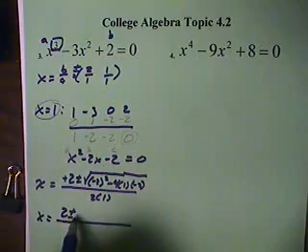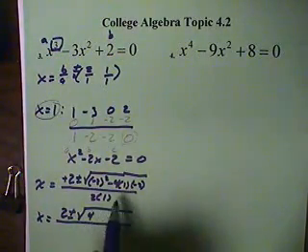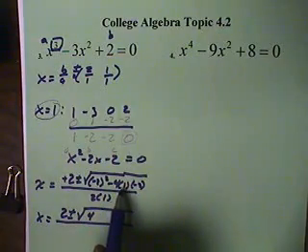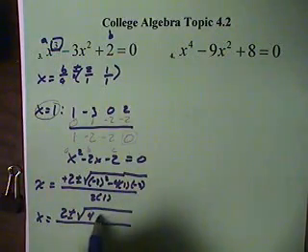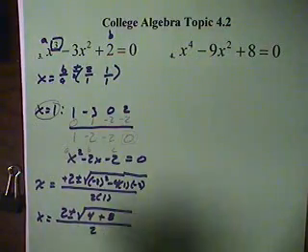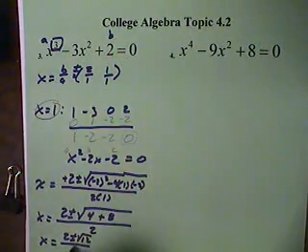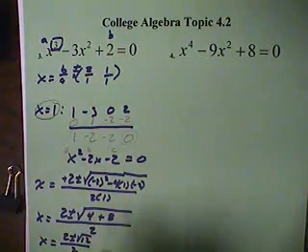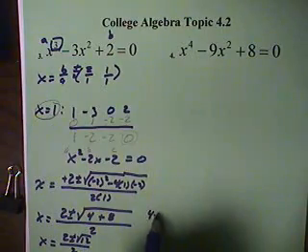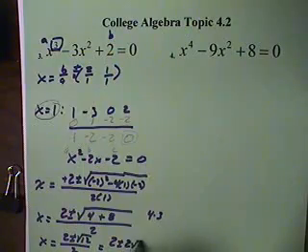Okay, so this gives me 4 here, because negative 2 times negative 2 is 4. Here we got negative 4 times 1 times negative 2, which is positive 8, all over 2 times 1, which is 2. Okay, well the 4 and 8 add up to 12. And the 12 factors into 4 times 3, which gives us 2 square root of 3.